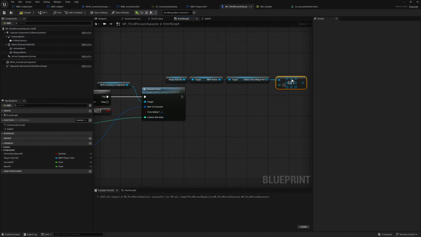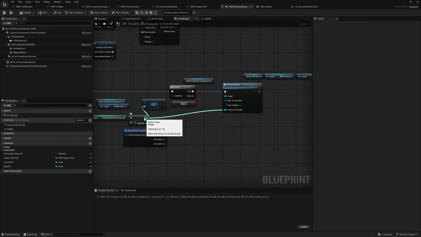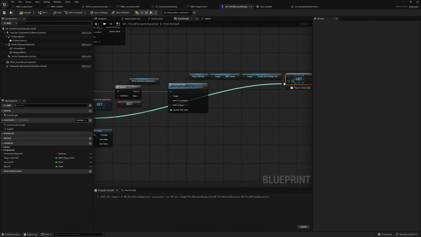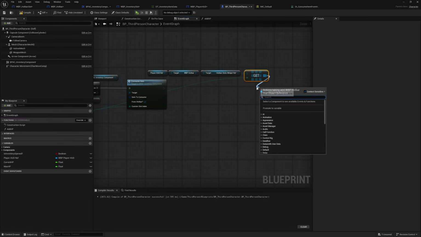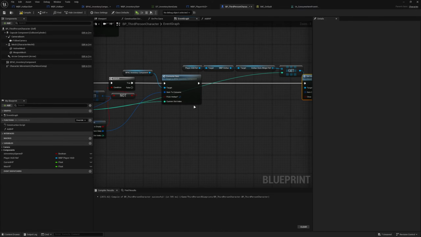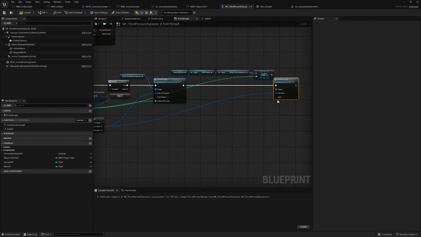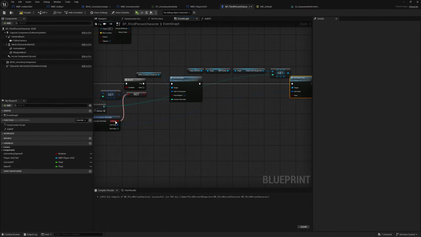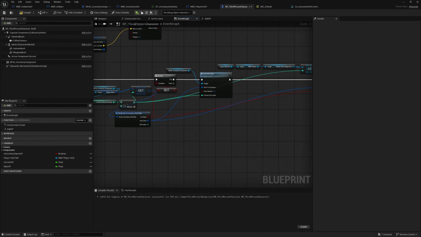Get a copy. The index is gonna be this one, so current select index minus 1. And from here we can just set hotbar item. Okay, item data goes to this item data. And for the clear, set the is empty there. Okay, now we are good to go. And now you can click play to test this out.